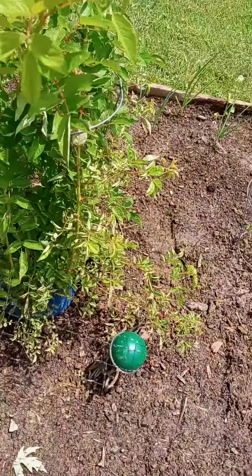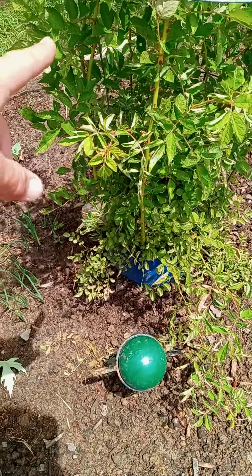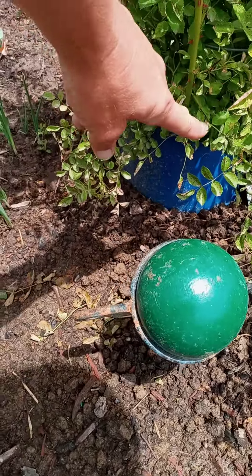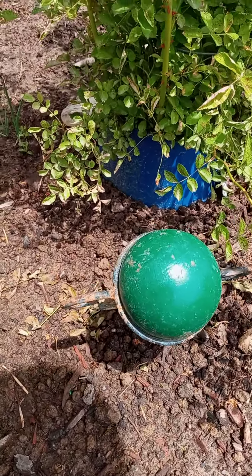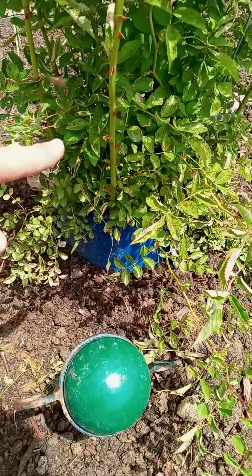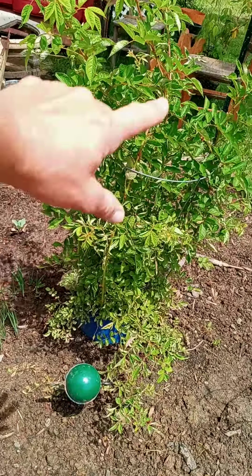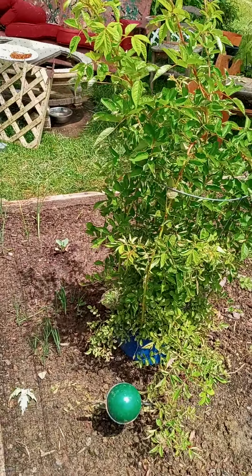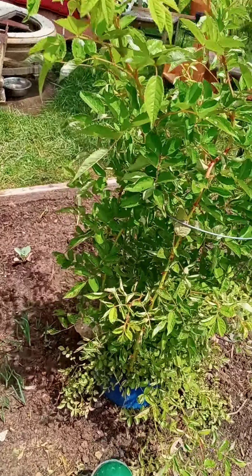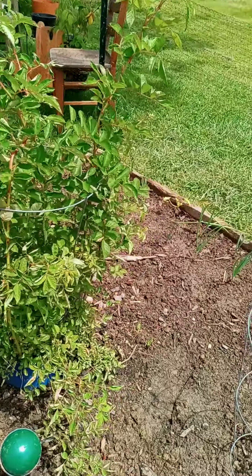I've got this wild rose, so I put this tomato cage here and staked it up. It was only like this big off the ground but it had two long runners coming out about a foot either way, and I lifted them up and put them in this cage. All of a sudden they got these big huge stems off either side. I'm really hoping this blooms — it's a rose but it's got all these thorns on it. Hopefully this blooms and helps pollinate.